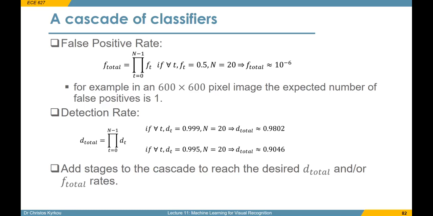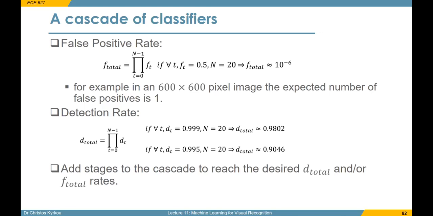By the same logic, the accuracy of predicting faces is again the product of the accuracy of the stages. And after 20 stages, we can have 98% accuracy if we have 99.999% accuracy per stage. If that accuracy drops just slightly, then we can see there's a tremendous reduction, almost 10% accuracy reduction in the cascade. But the speed-accuracy trade-offs are something you have to deal with in every classifier.